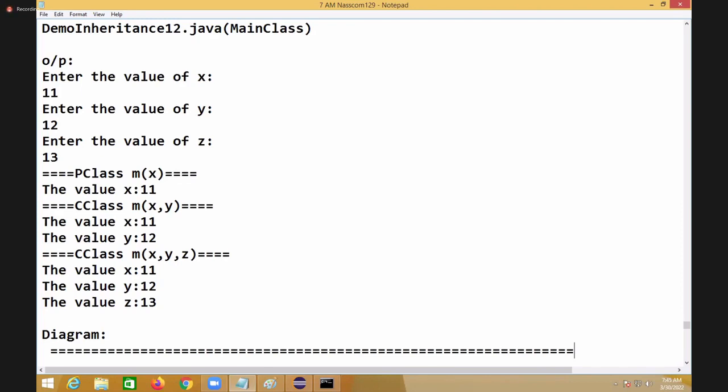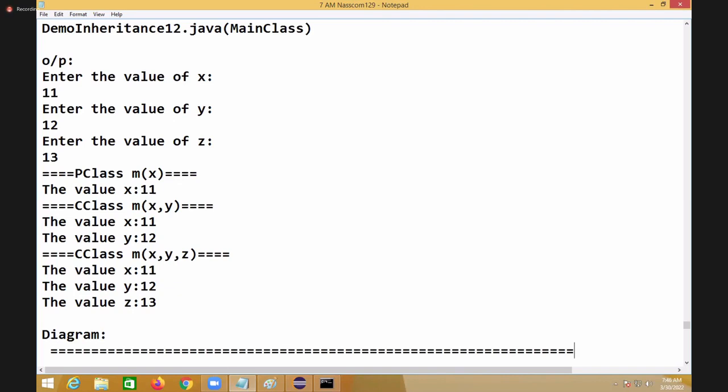Are non-static members of the parent class available to the child class or not? Are constructors of the parent class available to the child class or not? Are static members of the parent class available to the child class or not? We took the three cases: case 1, case 2, case 3. Finally, we observed that all the non-static members of the parent class get memory within the object of the child class and can be accessed with the child class object reference.